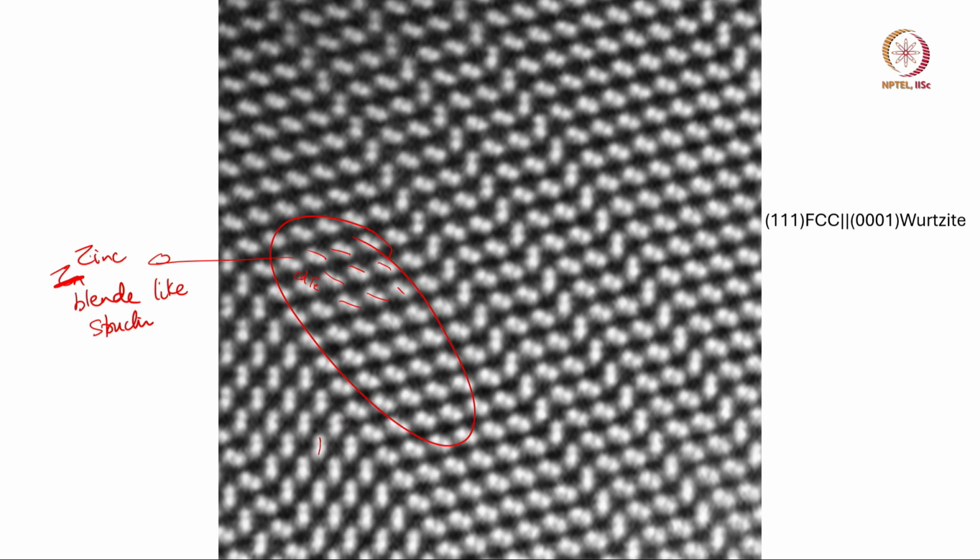We will look at all the other things that are happening in this image in the next class, when we look at what are called Wurtzite structures, which are very close to zinc blende structures, but have a hexagonal crystal structure, whereas zinc blende has a cubic crystal structure. But just looking at atomic arrangements, these are quite close. So, we will look at Wurtzite structures in the upcoming class.